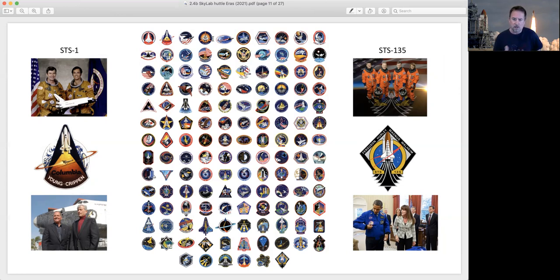At first, the missions were called 1, 2, 3, 4, 5. And then they got to the point where they realized, we don't want to have an STS-13. We have to come up with some kind of naming scheme so that we never have an STS-13 because NASA, being the consummate scientists at not being superstitious at all, did not want another mission 13, given what happened to Apollo 13. So they renamed them in such a way that they ended up having things like 32S and 51L, and it turned out that the Challenger accident mission was called 51L.